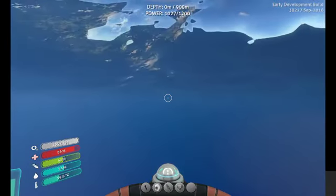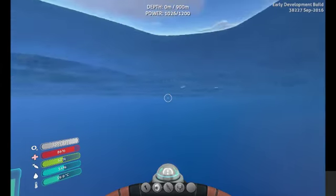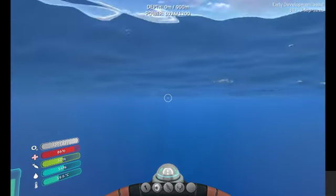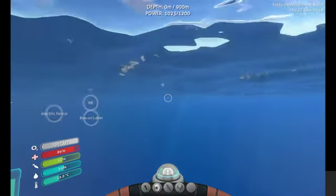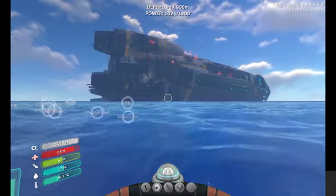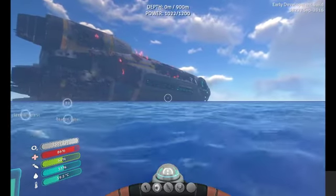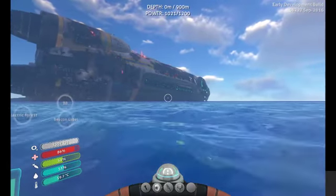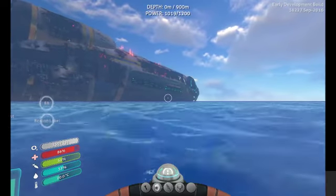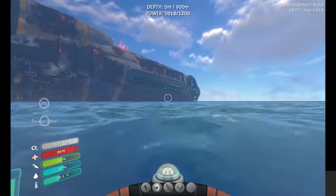Right, so let's see where we are. Right, so there's the Aurora. Okay. We're going to go off this way to the Aurora. We're going to, like I said, see if we can find an entrance, because we do know that you can get in it, or apparently you can get in it.